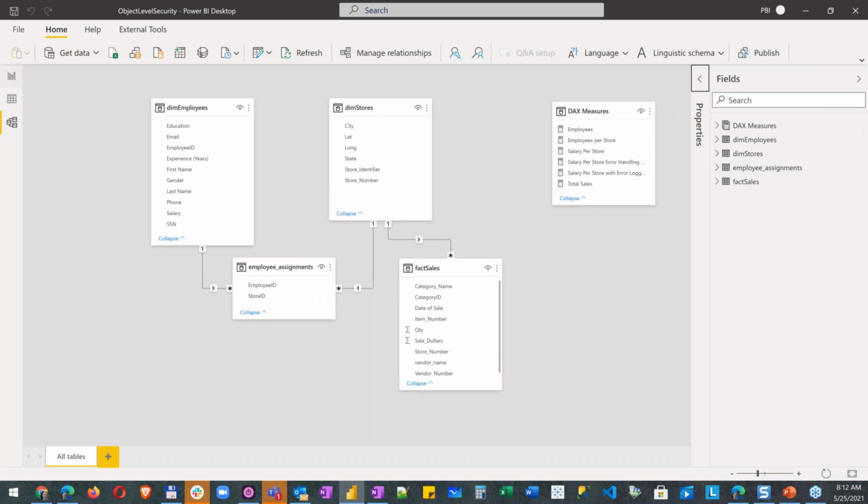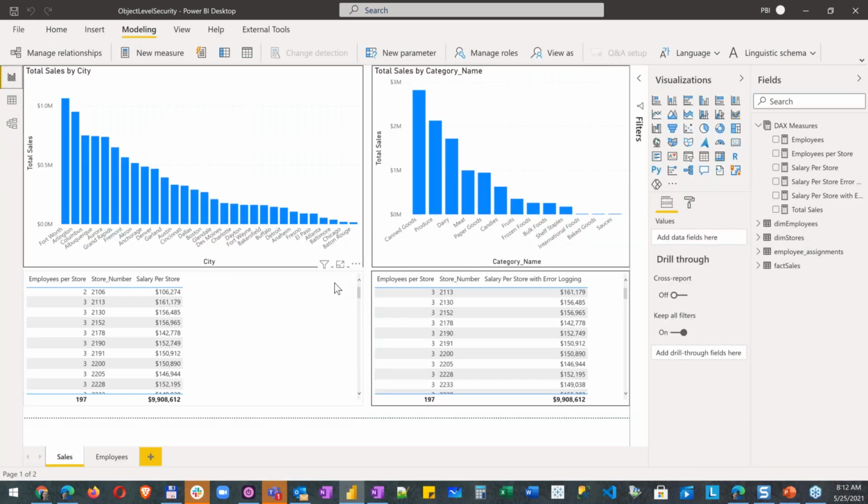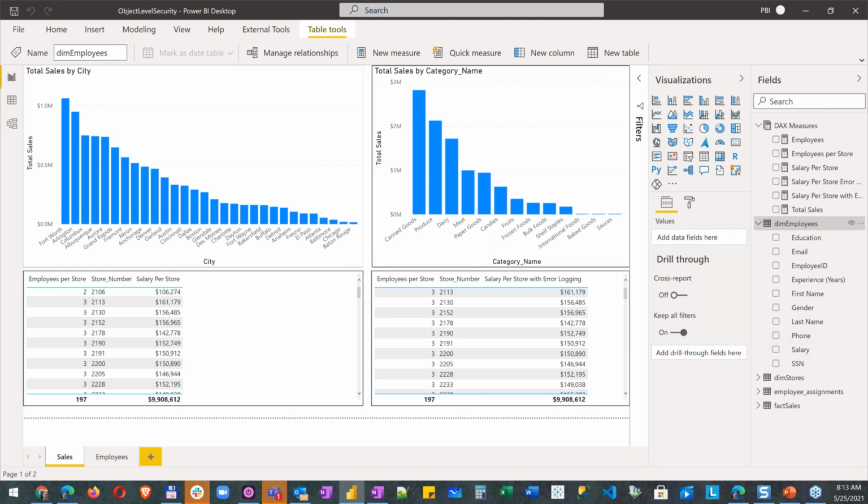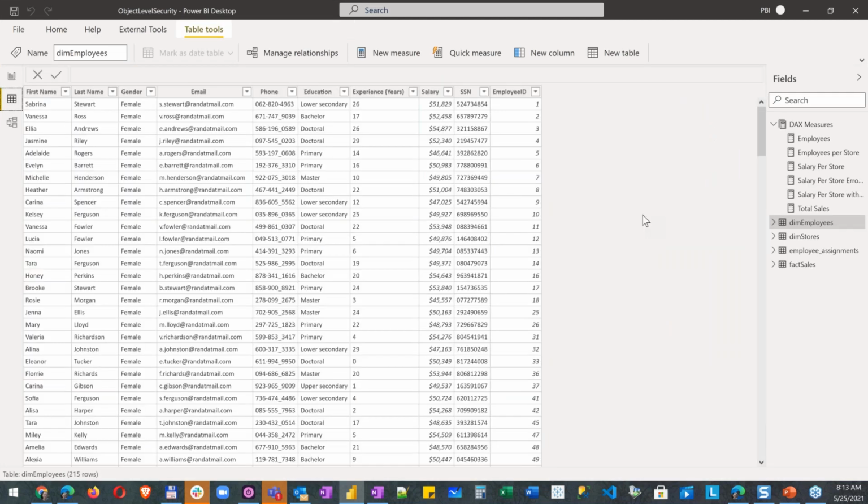So we're going to create roles here. A role that excludes the employee table altogether, so this table will be gone. Actually, we're going to create 2 roles, I'm sorry. And then the role that excludes the salary view from the employee table. The salary view, as you can see here, we'd like to hide for certain users.